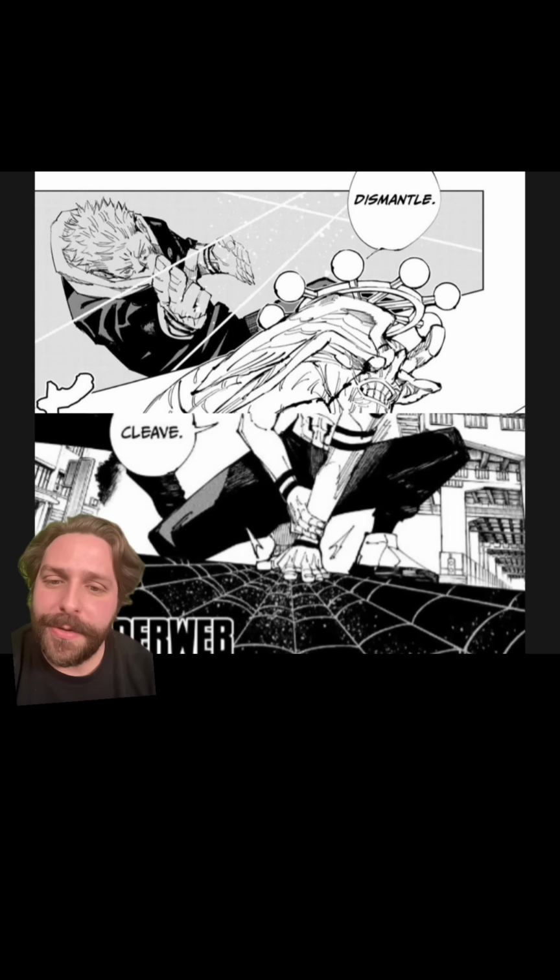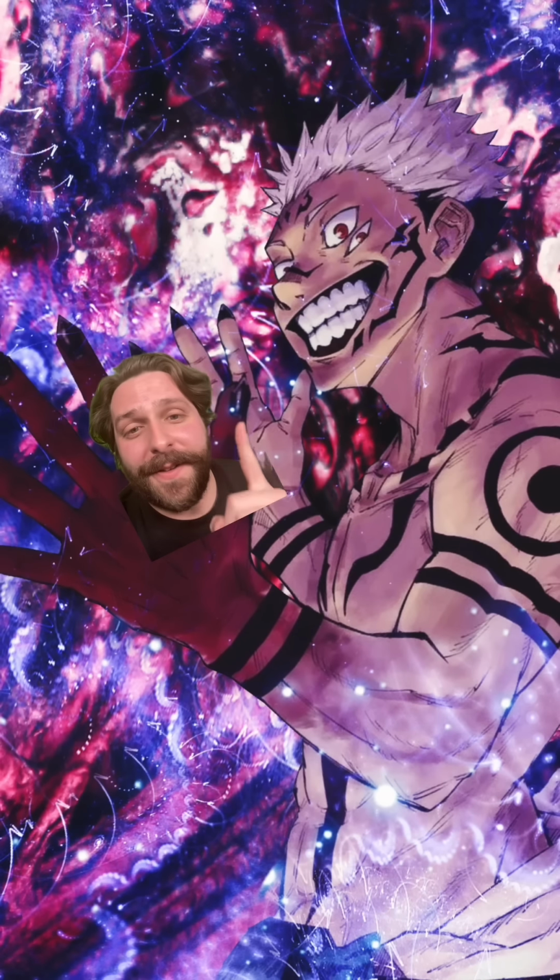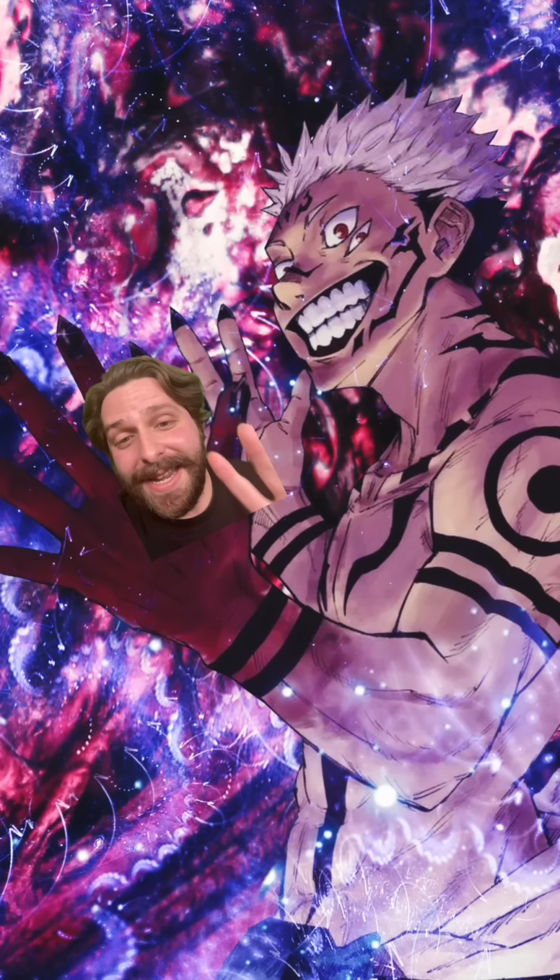and actually touch you. Now, I can't show this because it's from one of the most recent chapters, but we literally have Sukuna himself say that his ranged slashes aren't powerful enough to get the job done, and he needs to make direct contact in order to take this opponent out.